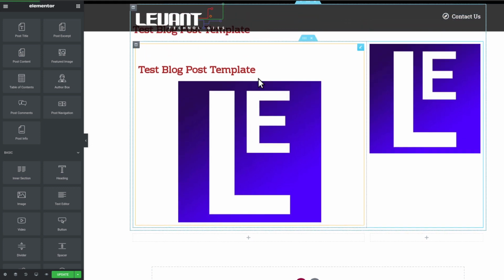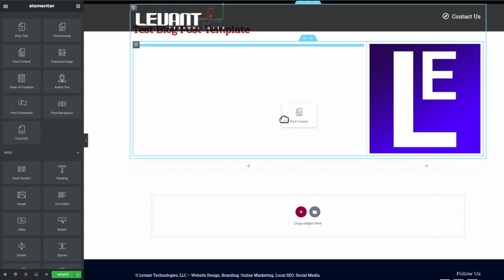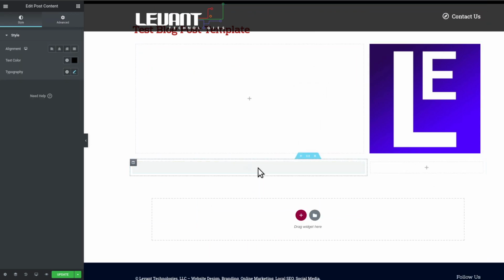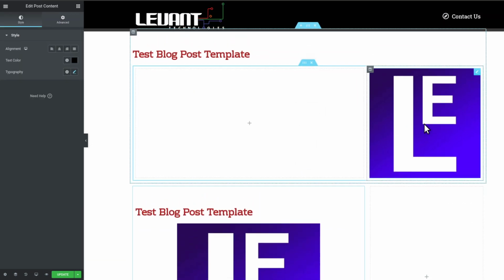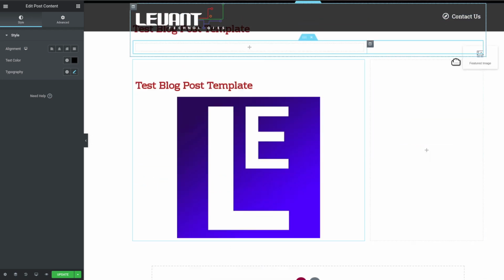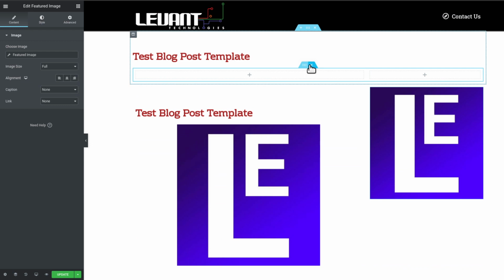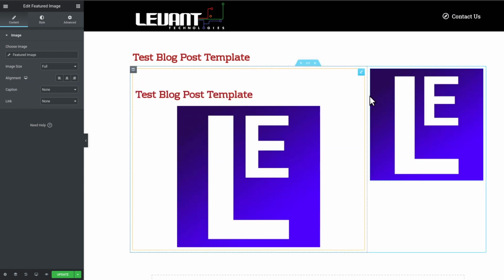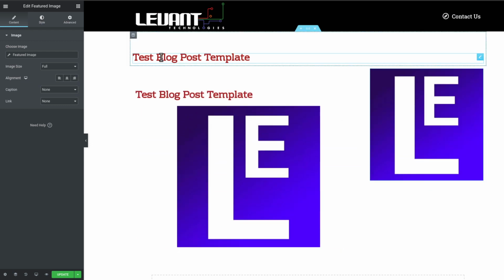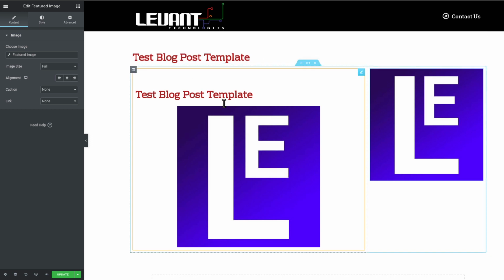So I'd say, only use an inner section if you absolutely need it, if there's no other option. So what I'm going to do is move this back to the new section that I just created, the one section, one column. I'm going to move it here, and delete that inner section that I just created. So okay, now you have a blog title, you have the blog content, and you have the featured image.